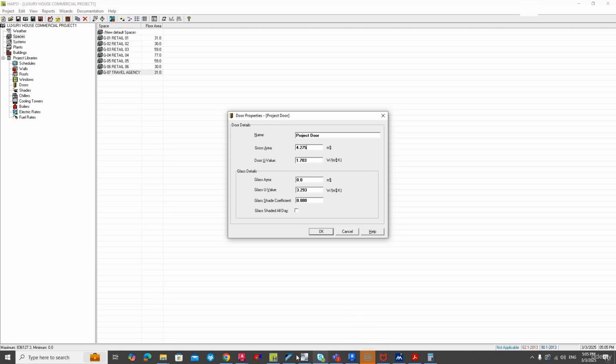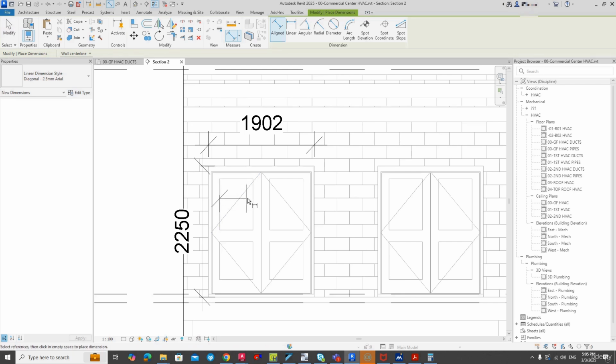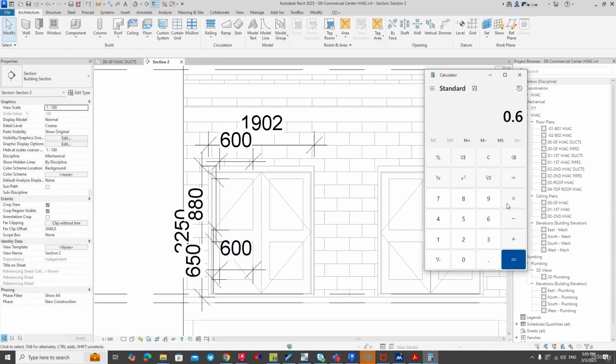Now the glass area, I will go to Revit. As you can see, this is the glass area of the door, and here we have this glass. Okay, I will find the first one, 0.6, and I will multiply it by 0.65, 0.39.